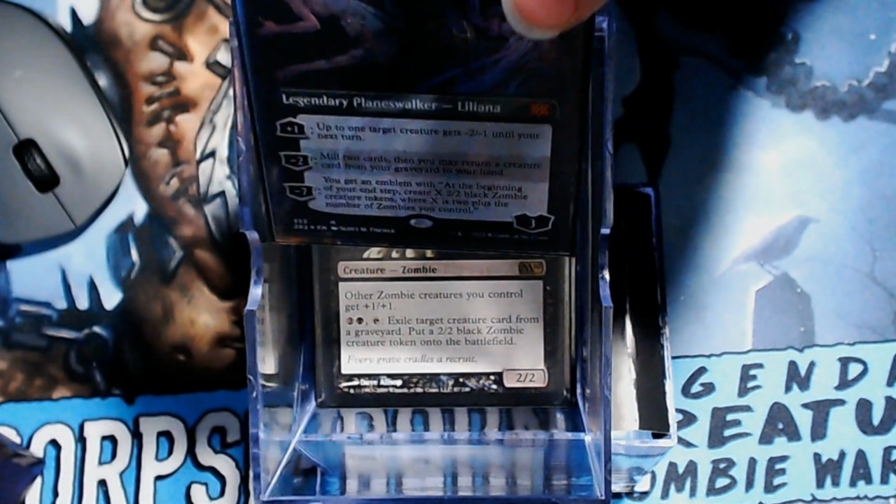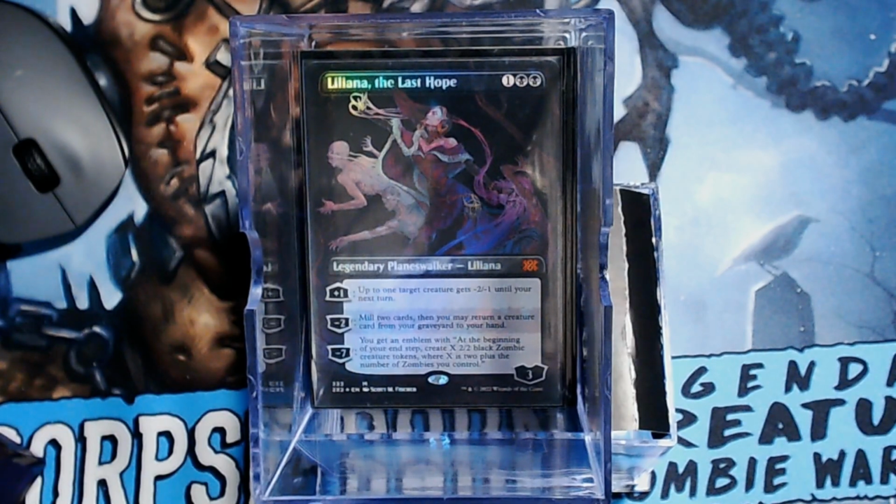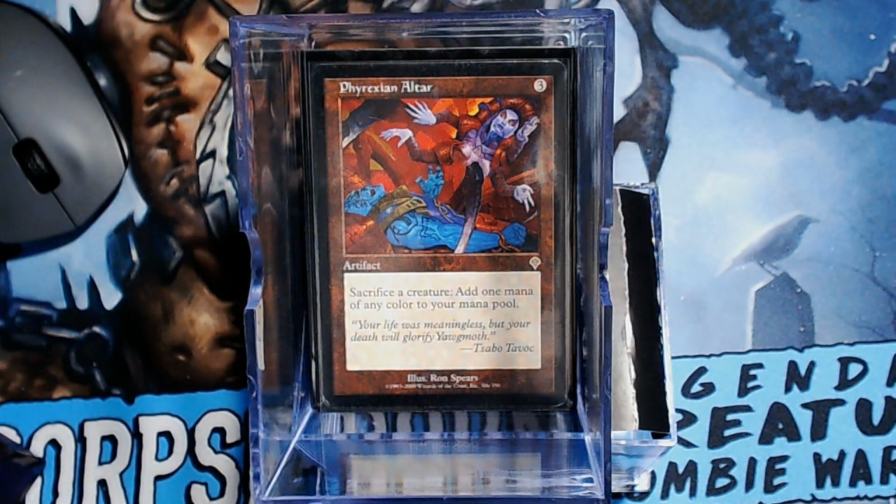And last but not least, we have the beautiful Liliana herself, with her first ability being the main thing that we're trying to go for, which is up to 1 target creature gets -2/-1 until end of turn. Sometimes that could actually be a game changer if you got a pesky 1/1 on the board. But let's go ahead and get into the meat of the deck, because the crimes don't stop there, because we're going to be playing a Phyrexian Altar, because we got some degenerate stuff going on in our deck.